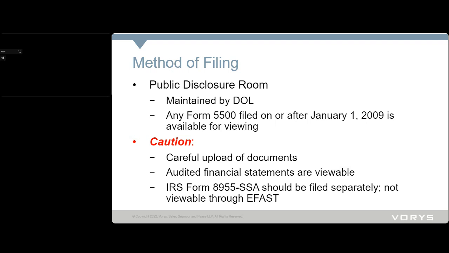I would recommend that you be careful of what you're uploading. Occasionally when we're looking for 5500s, you'll see that there's a sheet of paper in there where the Department of Labor says form not available. That's because there is a group at the Department of Labor that scours the 5500s, and if they see personally identifiable information involving the participants or anything that they're concerned about from a data privacy and security standpoint, they will pull the form down. The goal, though, as the plan administrator, is to not have that happen. You want to be very mindful of what you are including in the 5500 so that information isn't on there.